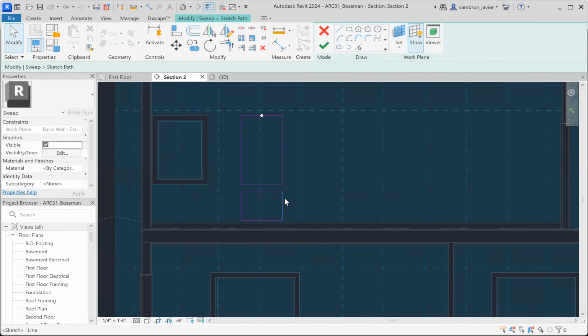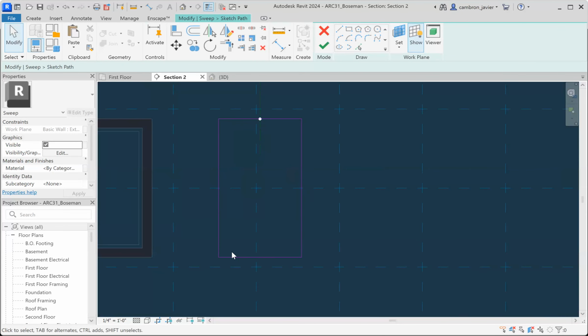Oh, you know what? We're gonna have to do this. I take this back. We're gonna have to do this twice. So let me go ahead and select this and delete it. Actually, you know what? Since it's already drawn, let me copy it. So Control C to copy and then delete it.